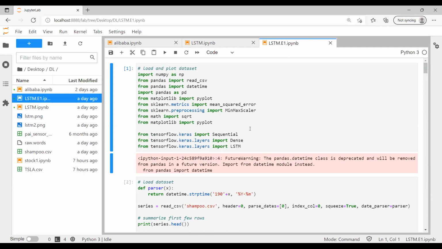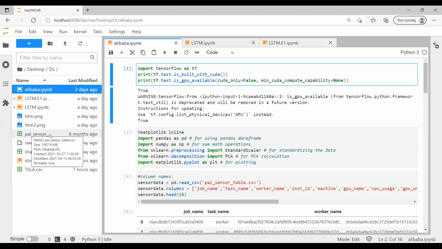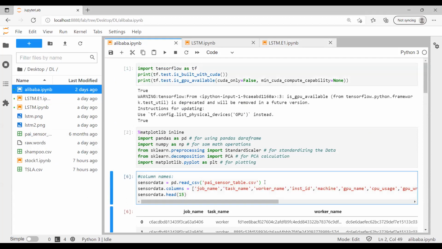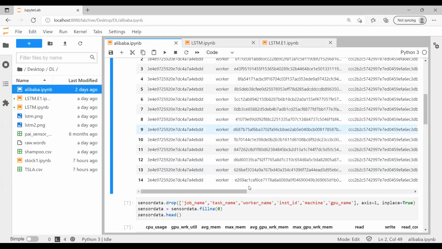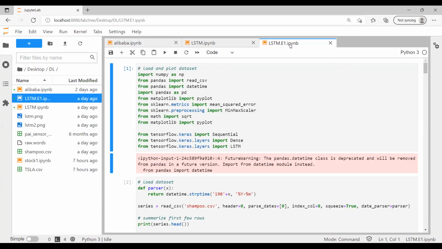ठीक है, and I mean the recurrent neural network is not for this small data set. बहुत ही छोटा डेटा सेट है। लेकिन बेसिकली ये एक अली बाबा का था। अली बाबा का मुझे एक डेटा सेट मिला था, टाइम सीरीज का है। इनका एक सेंसर टेबल, it's a huge table, like अली बाबा क्लाउड की जीपीयू यूजेज का ये डेटा है। सो इसको प्रेडिक्ट अगर आप करते हैं तो उसमें भी कुछ तुक बनता है। There is a lot of parameters to predict here. ठीक है, so maybe this will be one of the projects जो कि आपको दे दिया जाएगा.